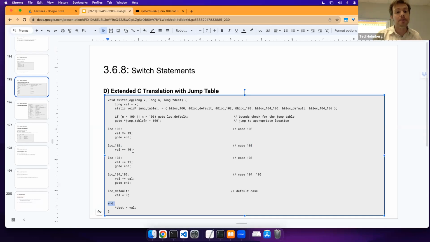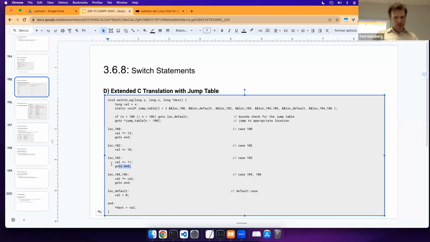Now, if I forget to put a go-to statement at the end, clearly the native behavior is to run each statement in sequence, so we would just fall through to the next. I think this gives you a little bit more of an intimate idea of what's happening with switch statements and how they actually operate.